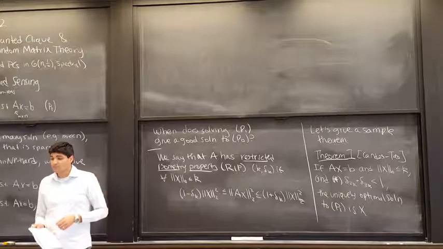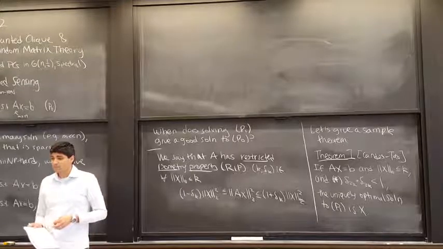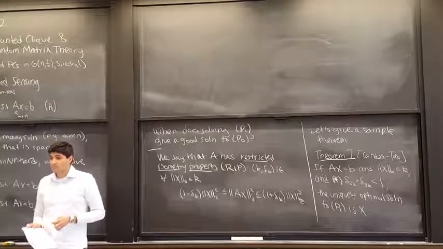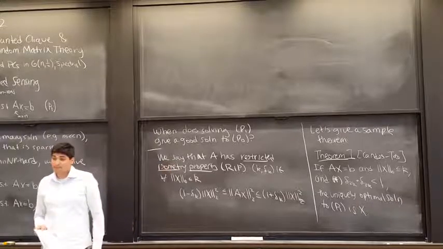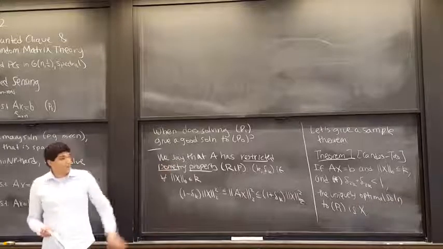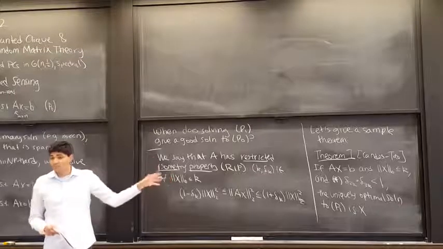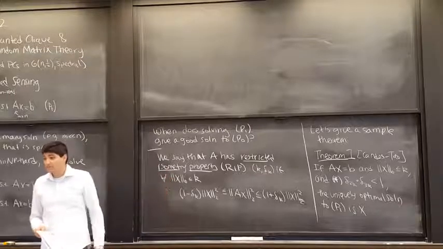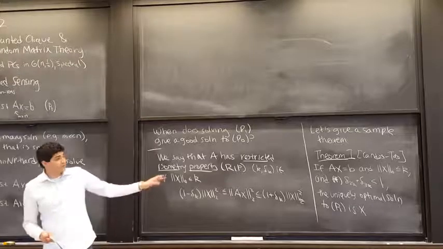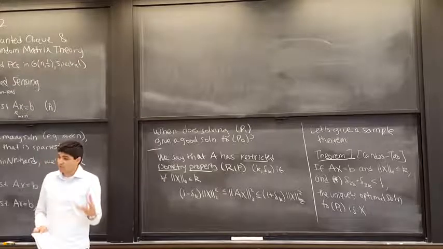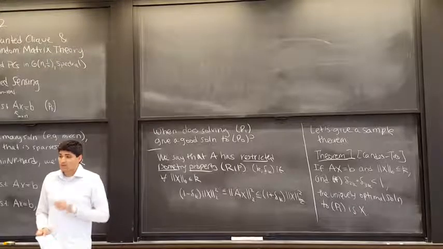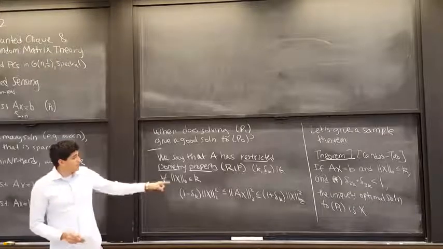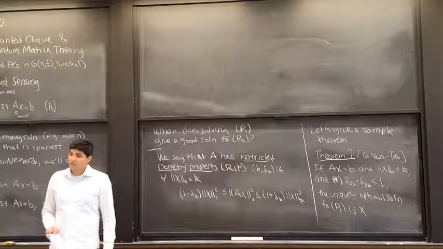Yeah? Would this fail if there were multiple small x's that were solutions? So B is generated by just one. Oh. So what we're going to show is that whatever sparse x generated that B, under these RIP conditions will be the true thing that you find using this convex program. So there can't be multiple. Exactly, that's actually implicit within the constraints of RIP. Oh, okay.